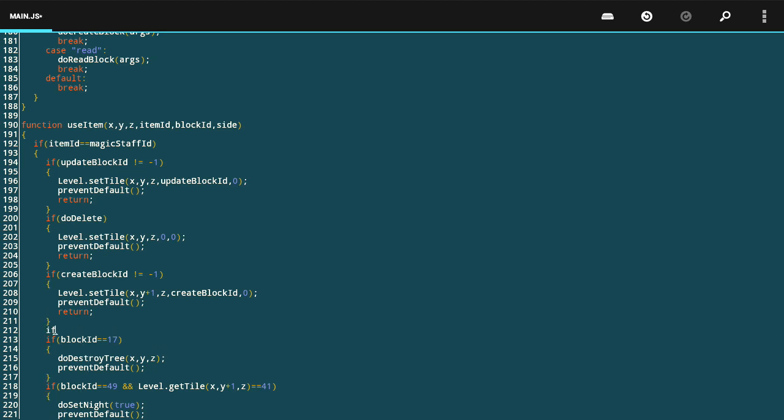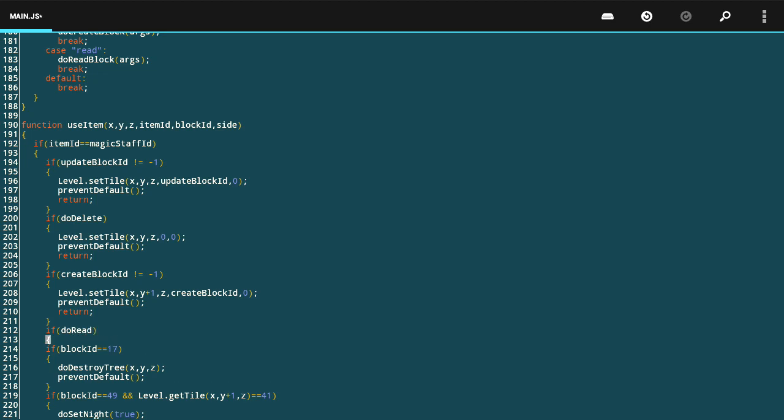So here, if doRead is true, then I'm going to want to fetch some values from the block that I've tapped and then print that on the screen. So the first thing that I'm going to want to do is read that damage value that is associated with the block that I tapped. So I'm going to create a new variable here to store that.